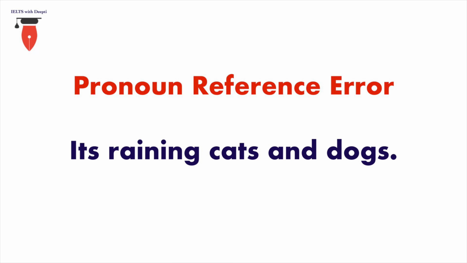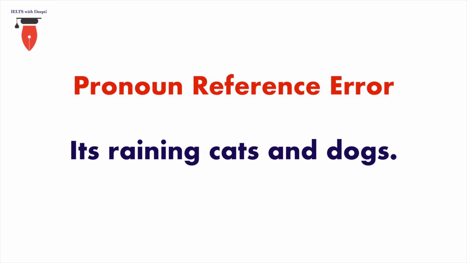Pronouns may look very simple, but they can be deceptive. Something as small as an apostrophe can change the meaning of the sentence altogether or render your sentence incorrect. Look at this sentence for example. It's raining cats and dogs. Not many of us may confidently say that this sentence is correct or incorrect. So, where is the error?